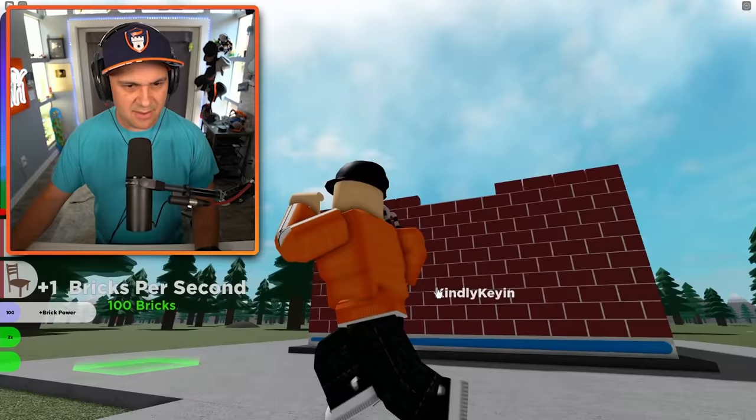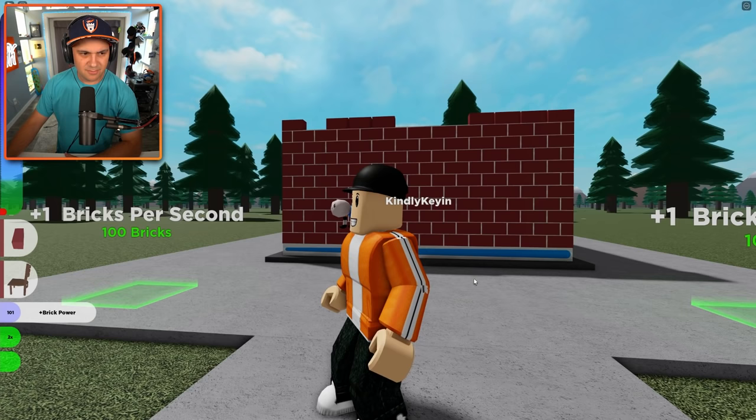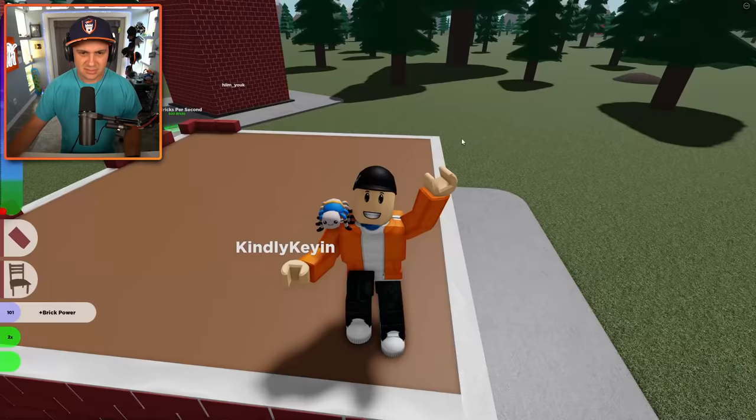Like this brick power, apparently I can upgrade it. So now I have 101 brick power. Okay. I don't know. None of these things really matter. Although there is furniture, which is kind of weird because we can't actually go inside of our tower. Right? We're just on top of the tower. There's no inside to the tower.